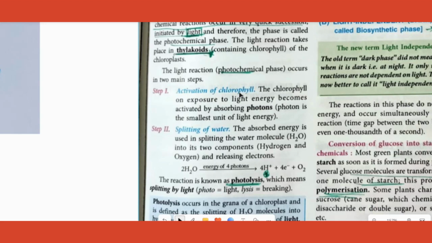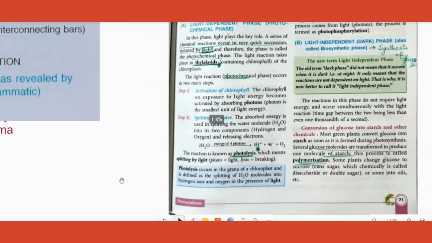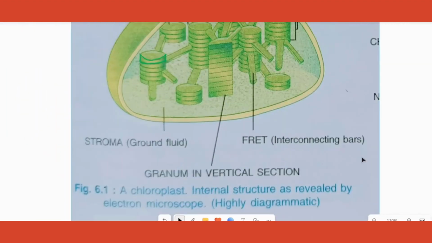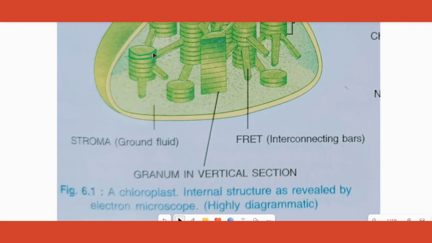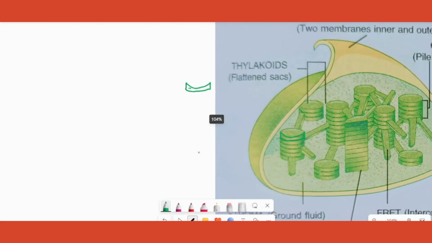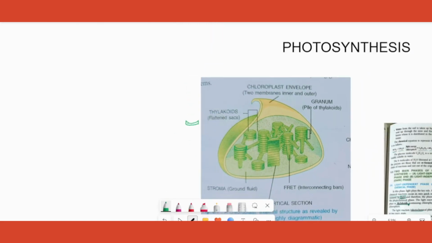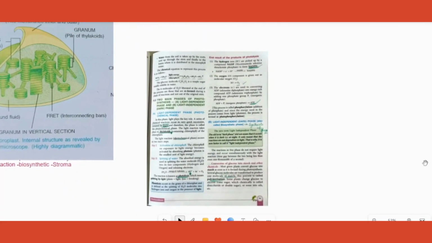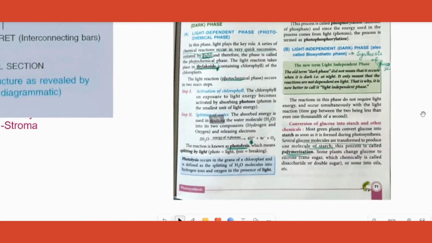Now these electrons, as they are lost, move through something called the electron transport chain, which is not in our syllabus, so we will omit it for now. But electrons that are lost need to be replenished, correct? So to replenish that, or to get back the electron inside the thylakoid lumen, lumen means this part, look at this part. This part is called the lumen, and inside the lumen, splitting of water happens. For what purpose is it happening? To replenish the electrons that are lost.